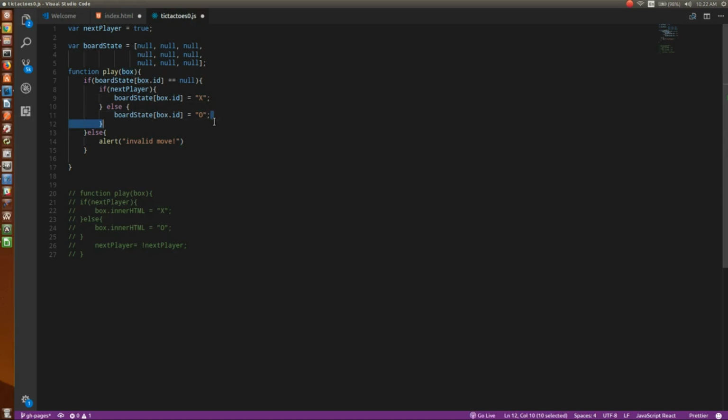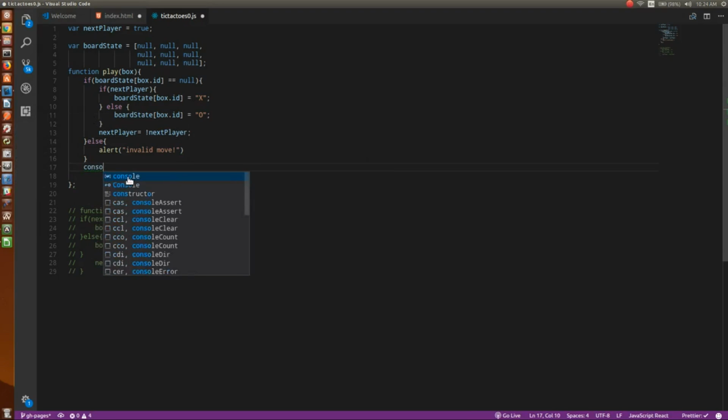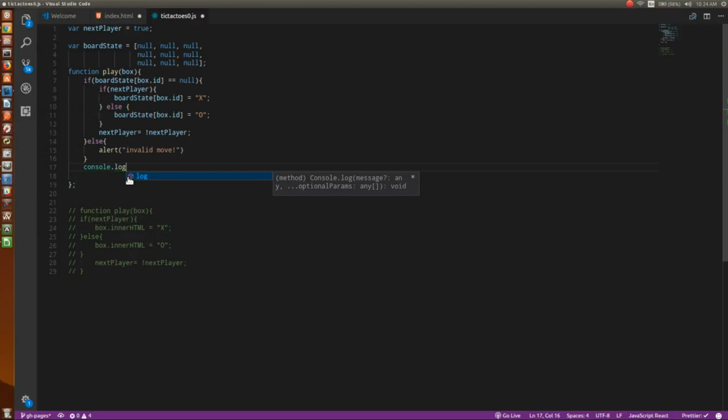And once the turn is over, we're going to use our bang operator and say it's your turn. Remember, this bang operator says my turn, your turn, my turn, your turn. And lastly, what we want to do is console.log this board state to make sure everything is going well, and we can double check if the game is being played correctly.